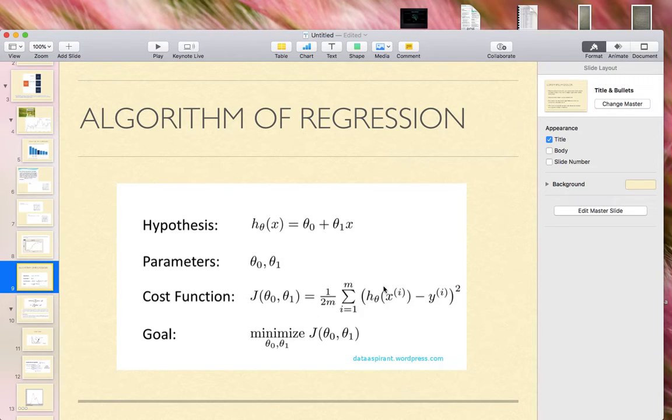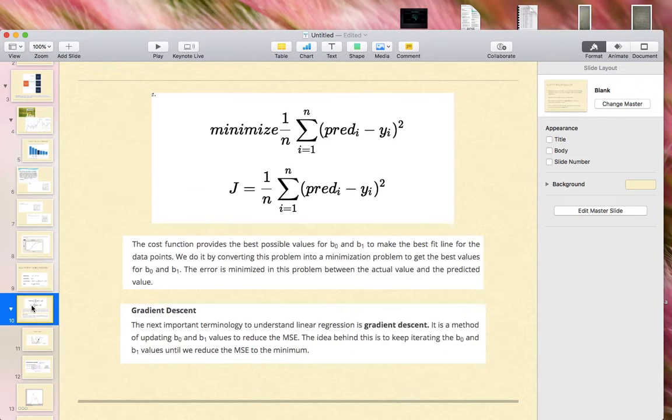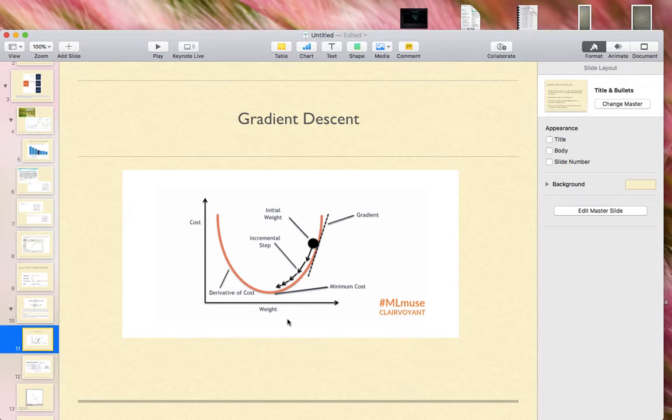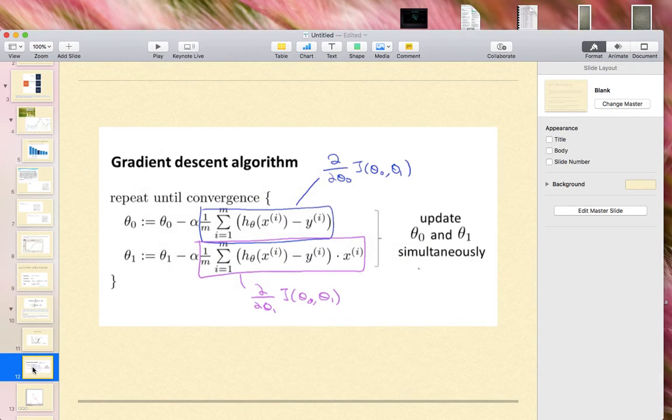The cost function, as usual, was this formula. We'll implement this formula here, and we'll minimize it using gradient descent. This was the process I explained, and the formula is here, right? Gradient descent uses the partial derivative d by d theta 0, which comes to be h theta of x i minus y i, into 1. The 1 here is for theta 0.